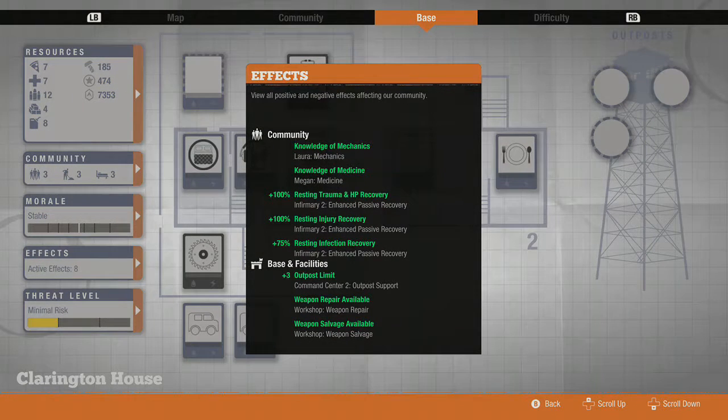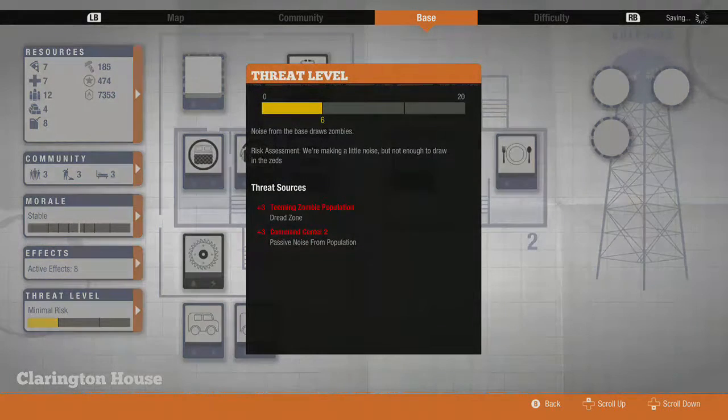Effects. So this is effects that your base and facility have, and your community themselves, and that includes all of your survivors. Risk. So this will show you threat sources, so when you're building things like that, the threat level increases.